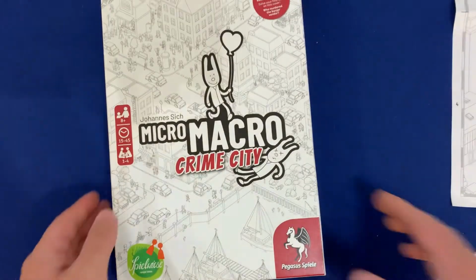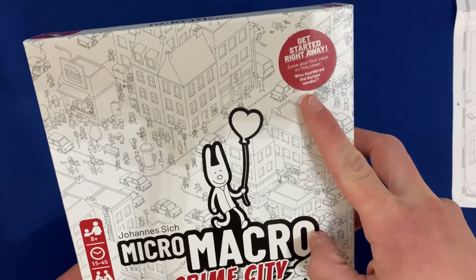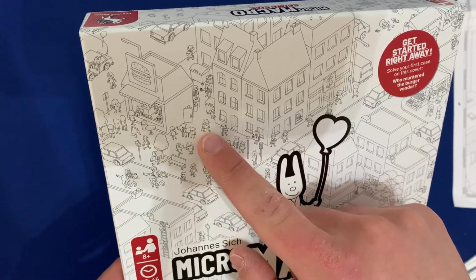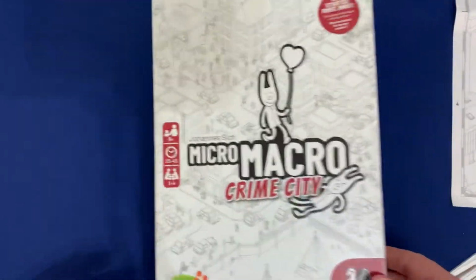They even have a cute little touch where you can actually play a case right on the cover of the box. So I think that's really fun. You can figure out who murdered this poor burger vendor. And you can kind of see it here, how you can follow him. He's right there, and then he continues moving through the street. I think this is a really cool way to do things.